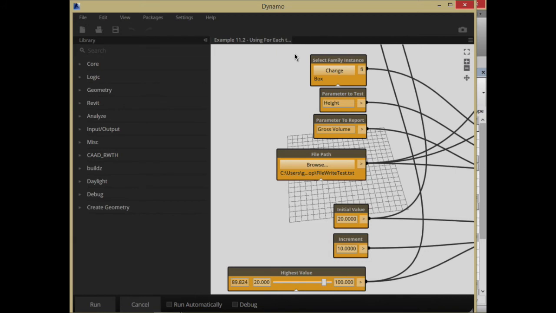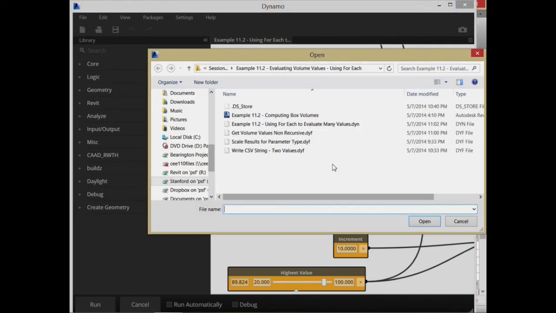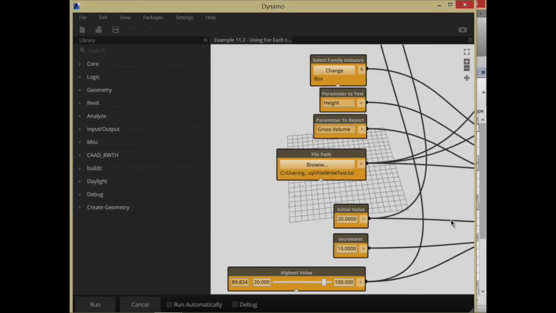The file path, this is something you may need to set up for yourself. If you don't have a file path right there, let me see what happens if you browse, if you can actually create a new one. I think you may actually need to go through and create a new one. So let us do this, so that you give yourself, see, if it was a string, it would do it. Go ahead and do this for yourself.